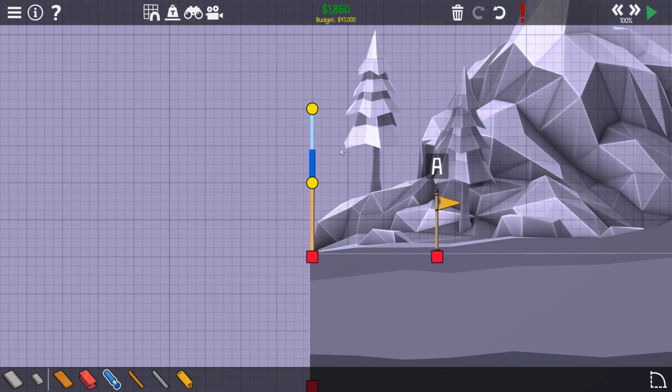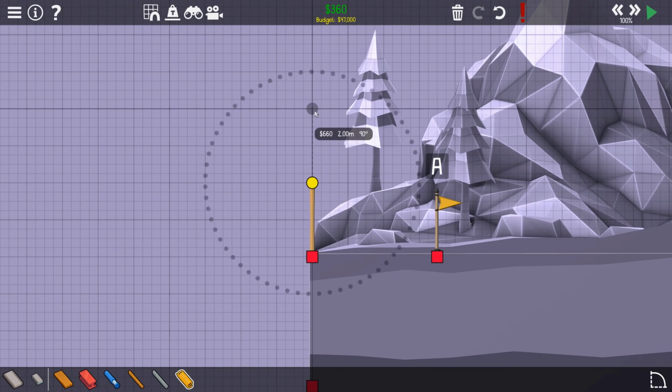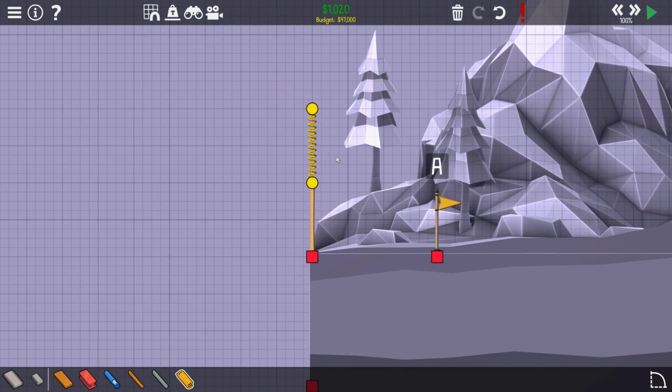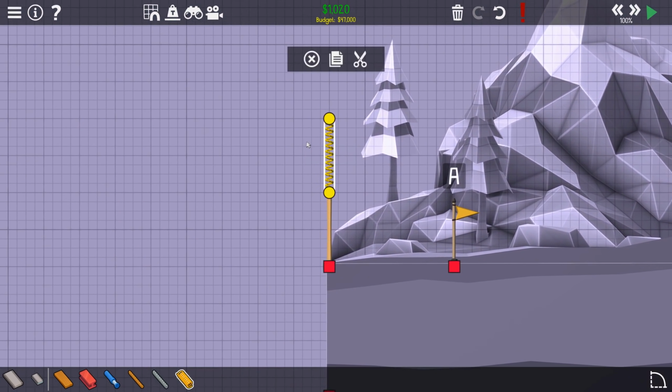Hydraulics, 2%. Rope and cable are going to be a bit hard to test in this situation, but I'll do spring. 2%. So this is making me think the weight of the material doesn't change depending on what it is.